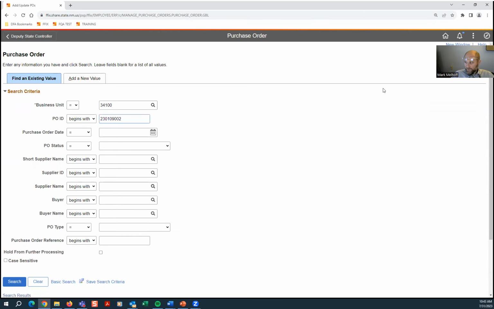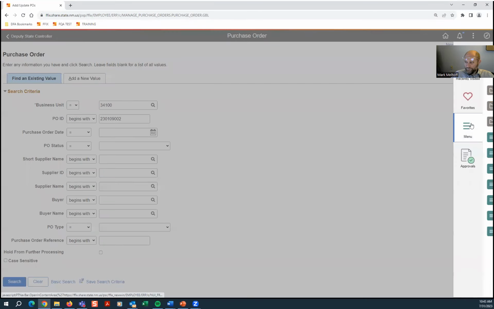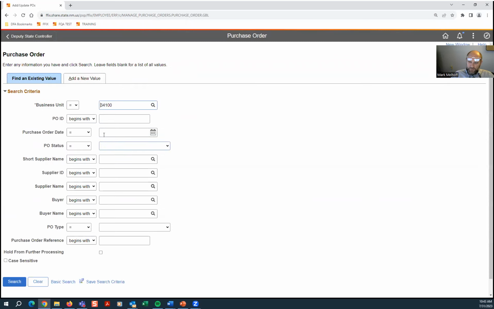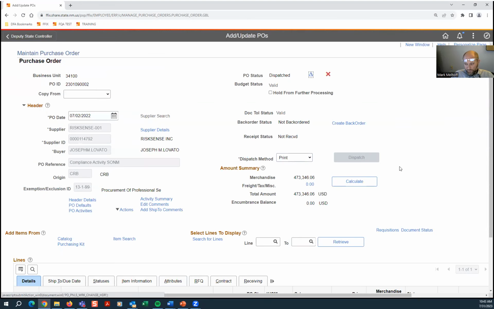And I'm in the wrong section here. Sorry. You can even go through the workbench and pull up a list of the dispatch POs, but I caution you to be careful, because that's going to show you all the dispatch POs, but not necessarily all the ones with the zero balance. And you don't want to try and complete and close POs with balances because it may not release it to the budget, may not release it to the contract. It might lock up your budget. You got to be careful.